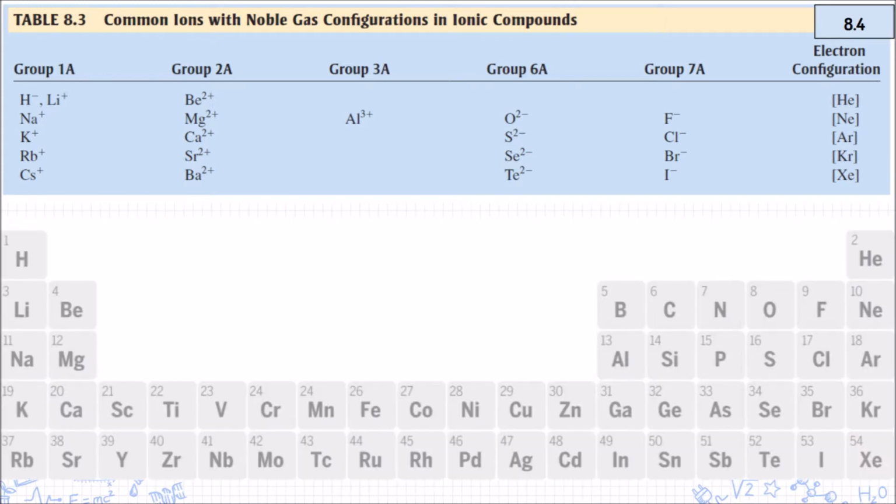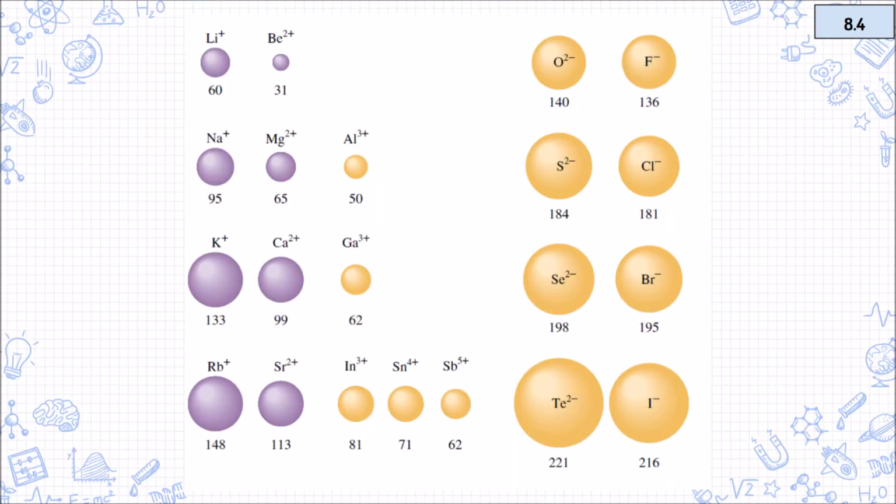Elements of group 1 are generally 1+, because they lose 1 electron to take on the form of the previous noble gas's valence electron state. Elements of group 2 lose 2 electrons to become 2+, and group 3 is the one exception. Boron isn't really metallic, so only aluminum behaves with the trend, losing 3 electrons to become 3+. Meanwhile, groups 6 and 7 gain 2 and 1 electron respectively to become anions, and okay, you guys get the gist, I'm done here. Moving on, we are talking about ion size now.